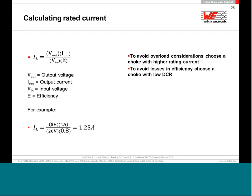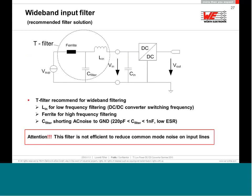And in this case, if you use the simplified formula, at 80% efficiency you will need an inductance with a maximum rated current of 1.25 amp. It means at this 1.25 amp, the inductor should not run hot, and also you have to take care it should not saturate at all. Not 90% saturation, maximum 10% saturation, or even less. It's much more safety.